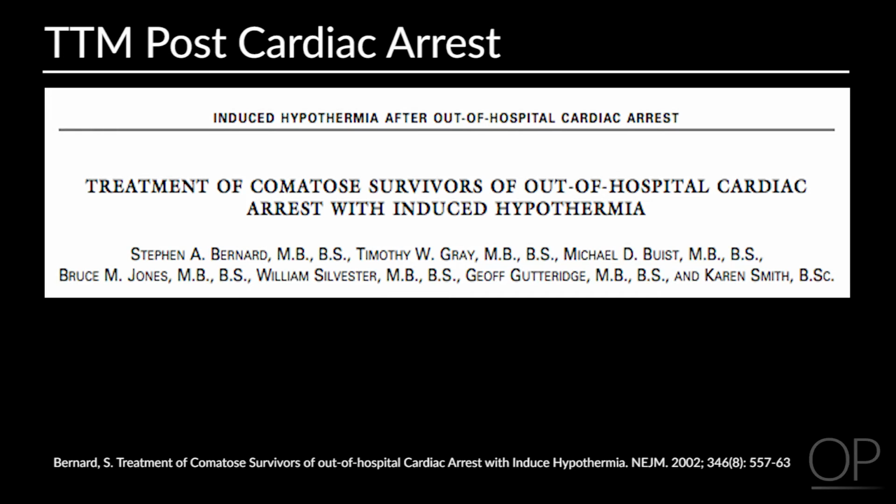The question still remains, is it really that cut and dry? Is the data conclusive enough that we can say that this should be the standard of care even for adults? Well, if we dig a little bit deeper into what these studies show us, I think we're left with some questions as to how we can extrapolate the data to all comers. The Bernard study, it should be noted, excluded women that were less than 50 years of age because of concern of pregnancy and whether or not temperature-targeted management might have a detrimental impact on the fetus.